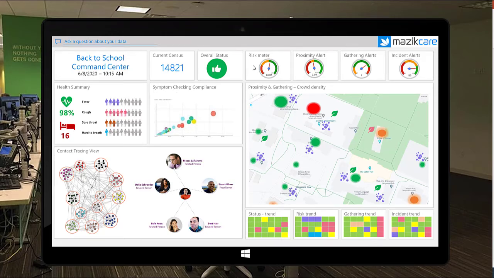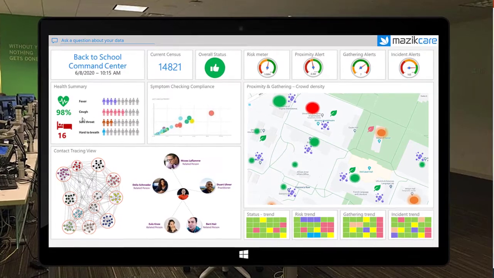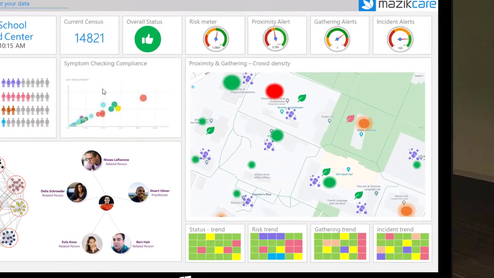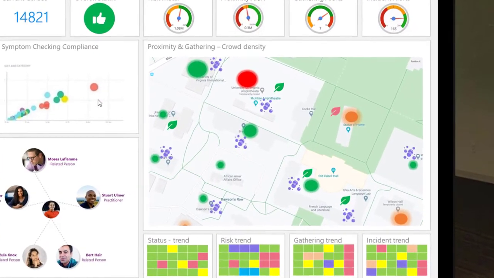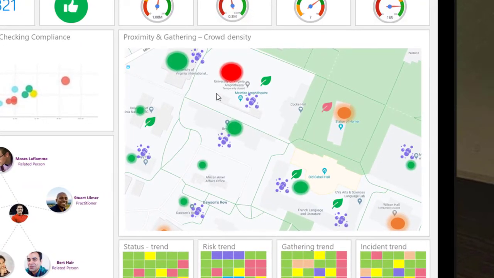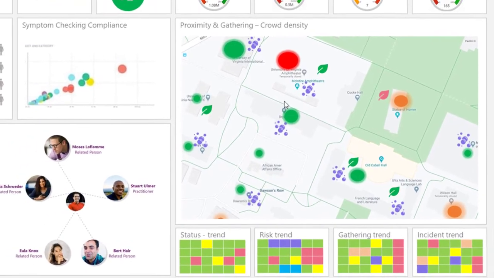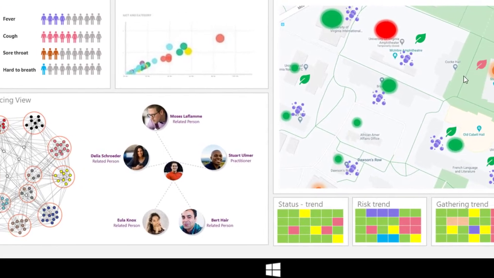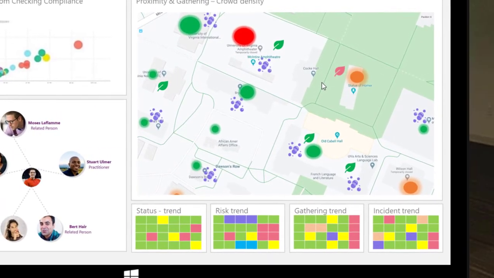They can see an overall health summary for anyone reporting typical COVID-19 symptoms, and whether individuals are reporting their symptoms on schedule or not. The Command Center even gives administrators a clearer view into how many people are currently at any campus facility, based on color-coded mapping. An overall contact tracing feature pinpoints anyone at greater risk on account of their recent exposure to others with positive cases. To discern trends, this data can also be viewed in daily, weekly, or monthly slices.